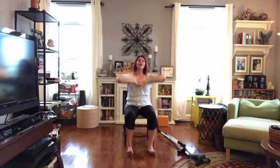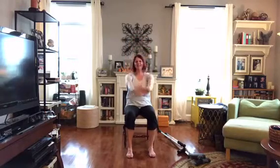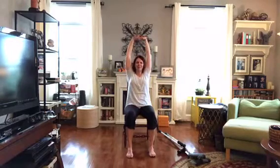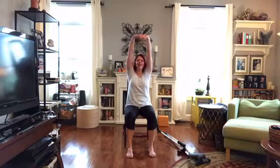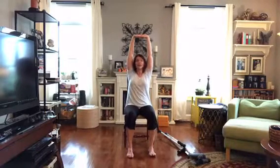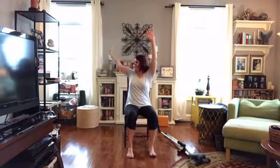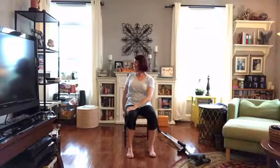Bring the hands in, press the palms down, inhale and scoop the arms up — very good for the shoulders. Let's do it three times: up and down. This time we're going to hold it up — relax the shoulders, press through the hands, and then very gently turn to one side. The turn comes from the torso, from the belly. Let the arms just float down and rest here in a nice, comfortable twist.